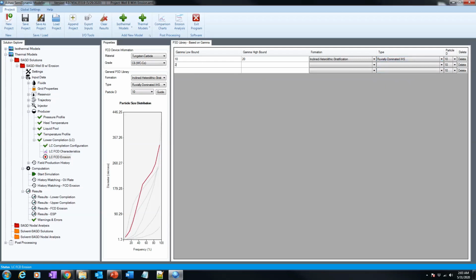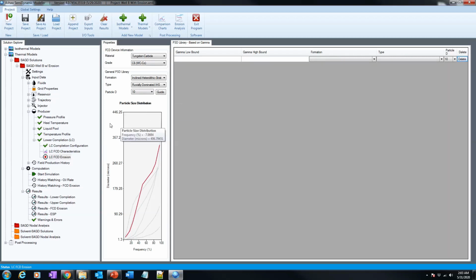From 20 to 50, it's some sort of silty IHS, and from 50 to very large numbers to the end, it's just rich clay IHS. But for this example, we assume everything is constant along the wellbore, to have a better history matching procedure. So then we come to the FCD erosion history matching.